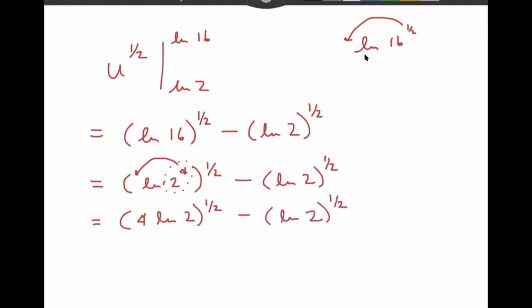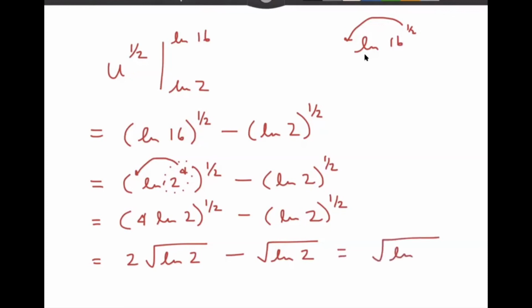And now let's remember that 1/2 power is a square root. So when you take the square root of 4 natural log 2, you get 2 times the square root of natural log 2, don't you? And then this over here is just square root natural log 2. So this answer does eventually simplify down to just the square root of natural log 2. So I think that's kind of nice. Okay. Nicer than if we had left it like this. All right. Okay, so let's see what's next.